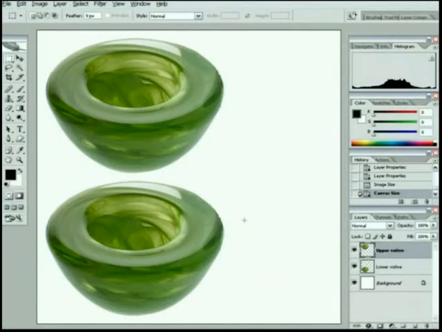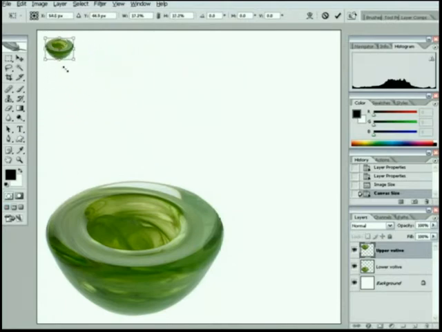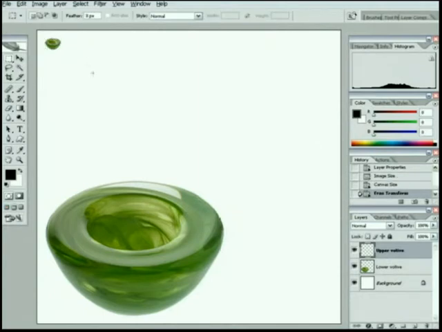So with the upper votive layer selected, I'm going to go ahead and press Control-T or Command-T on the Mac to enter the free transform mode. And I'm going to go ahead and scale this object. I'm pressing the Shift key as I'm scaling this layer down to a very tiny size, like 8.7%, just by way of demonstration here. And then I'm going to go ahead and accept that modification. Now, if you know anything about Photoshop, you know we have just applied a destructive transformation. That is to say, we've interpolated this object down to a very small size and reduced the number of pixels inside this votive layer here.